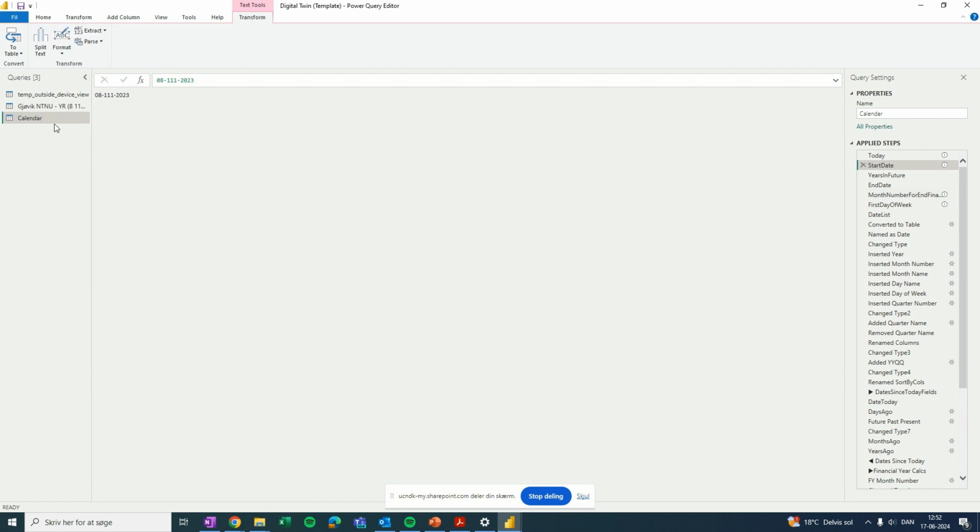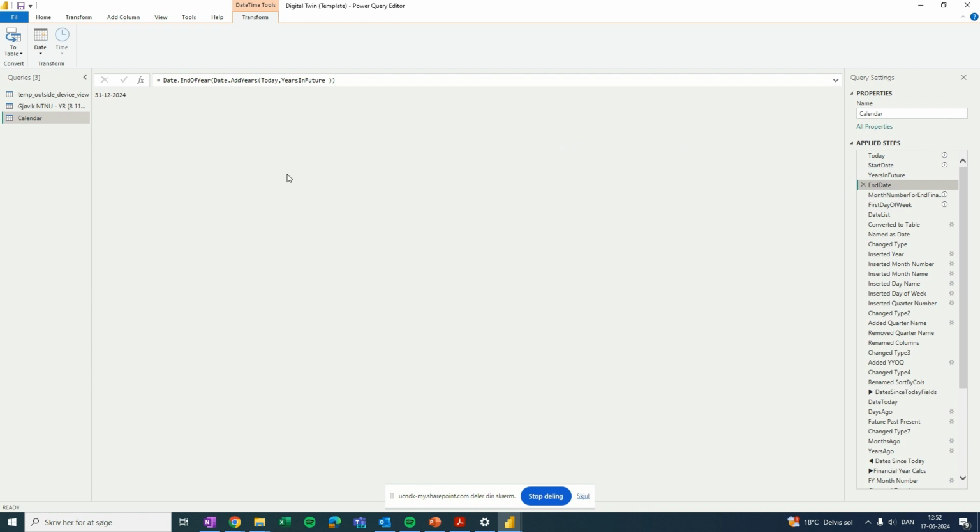I could also see how many years in the future I would like to look, and then I have this end date, which is basically dynamic. It says today, it's from today, and then years in the future, and adds them to the date that I set, the start date and years in the future.